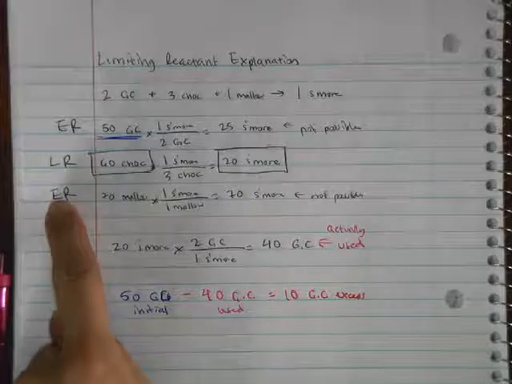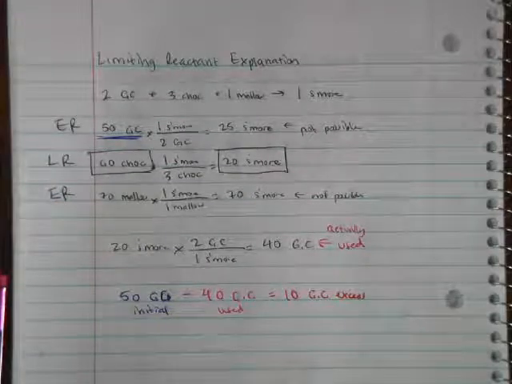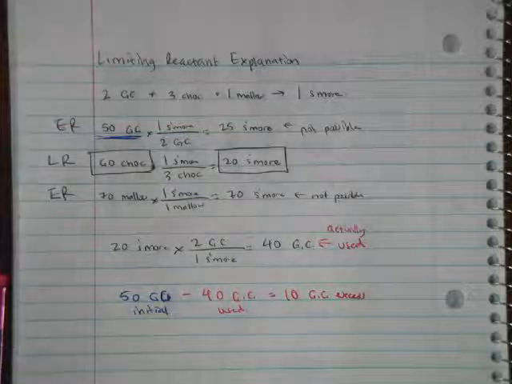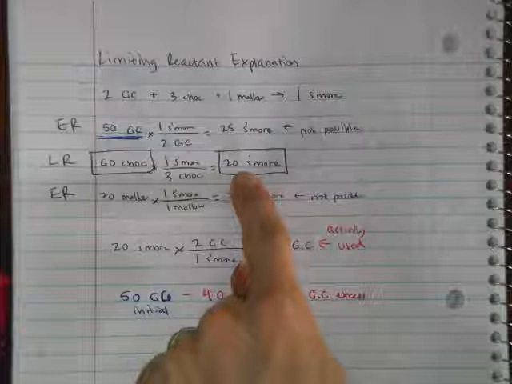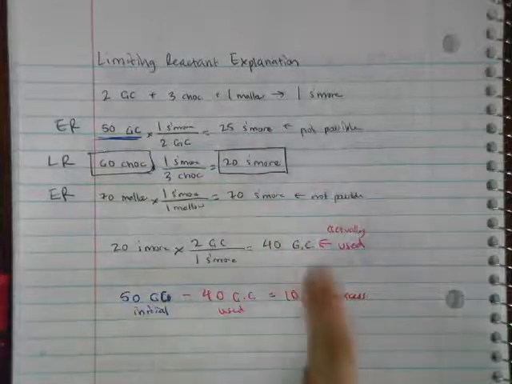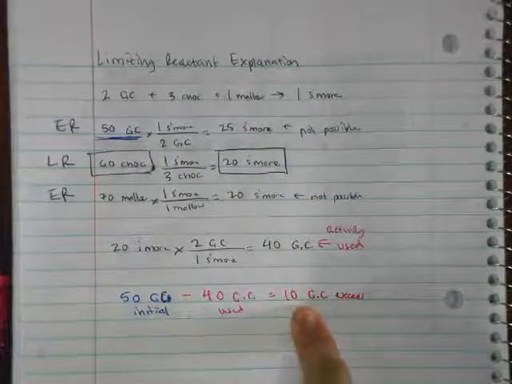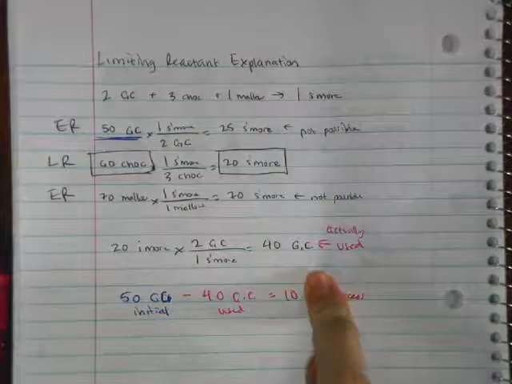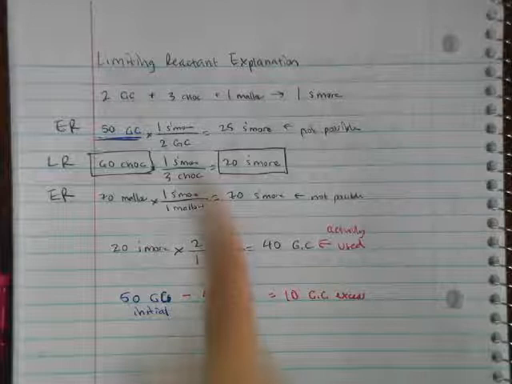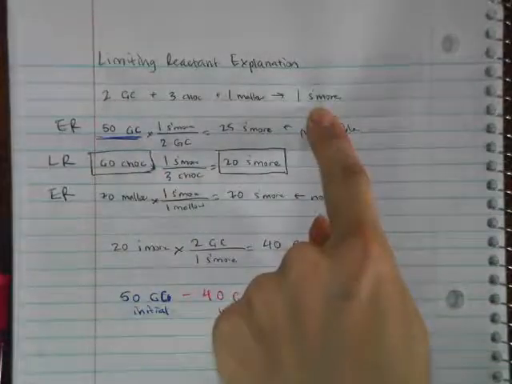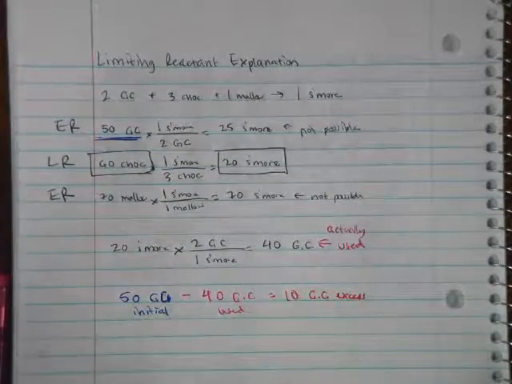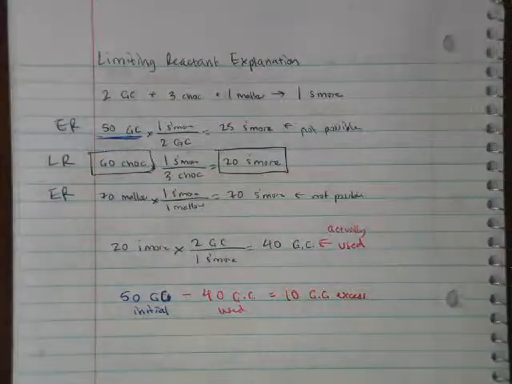All right, so that's the concept of a limiting reactant problem. In other words, when is the reaction going to stop because I run out of one of my reactants? How much product am I actually able to make, and how much of my excess reactant is going to be left over? Now, it's not quite as simple as all this when we throw in actual chemicals, because we need to worry about things like molar masses on top of these ratios. Okay, so let's jump into a real problem.